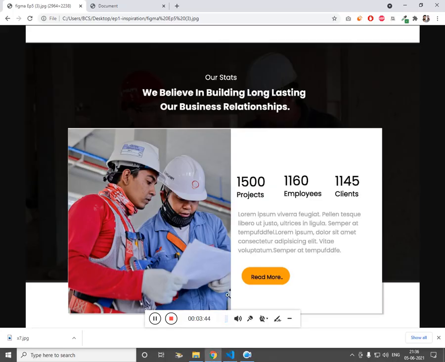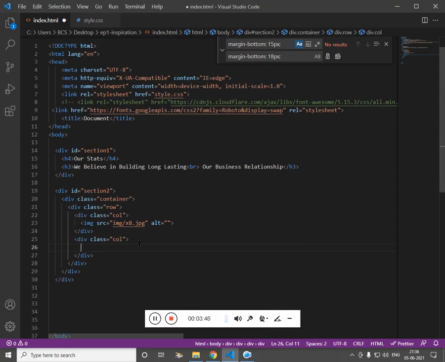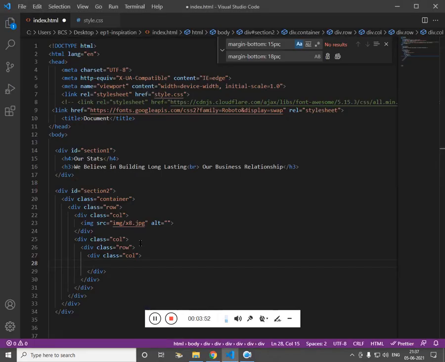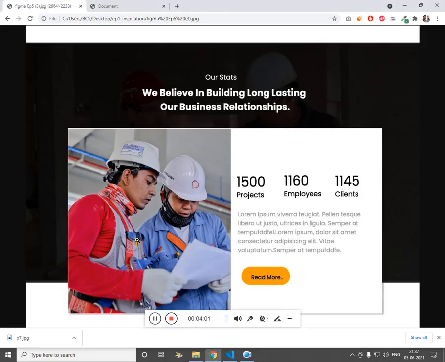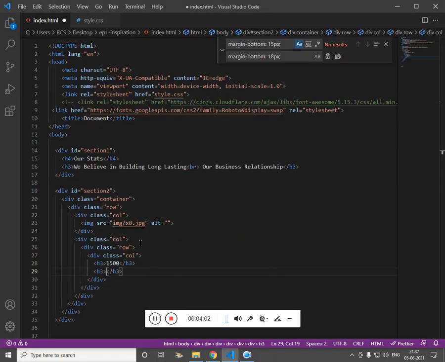and over here again we need a row, and inside the row we need a column. Inside the column we have, let's say, h3 1500, then we have h6 projects.